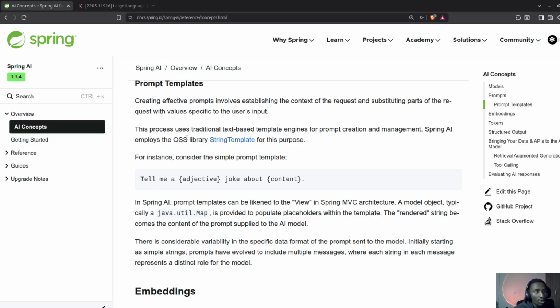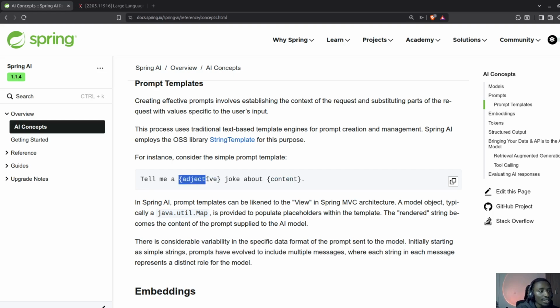And then you have what we call the string template. Spring AI employs the open source library StringTemplate for this purpose. For instance, consider the following simple prompt template: tell me a joke about this adjective. What will happen is there's gonna be a mapping.